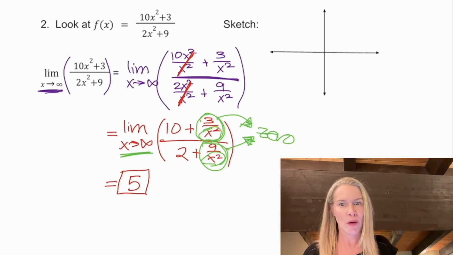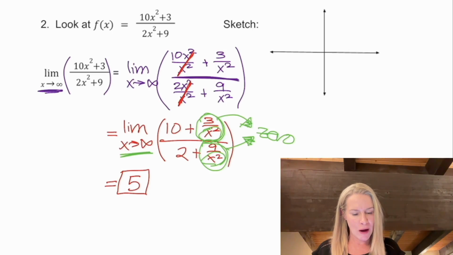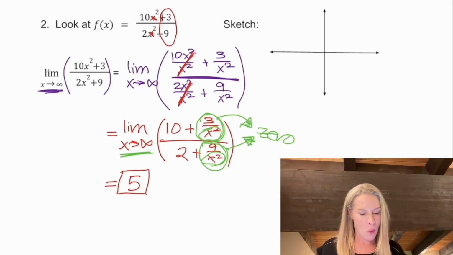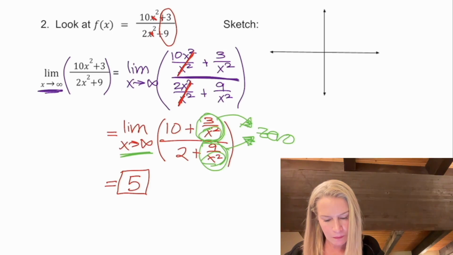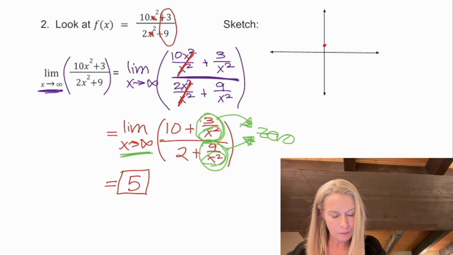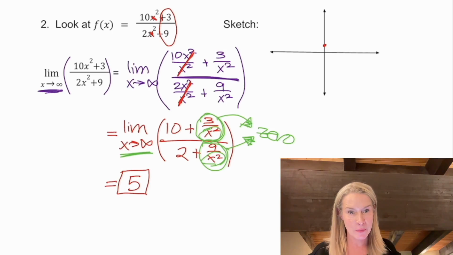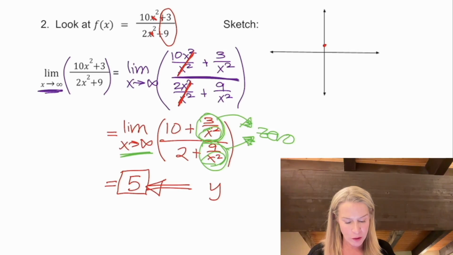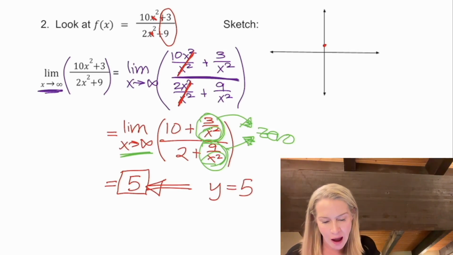Now, looking at the graph of this function, and this isn't one that I would off the top of my head know what it looks like, but we can figure out that the y-intercept, if I plug in x is 0 here and here, my y-intercept is going to be 1/3. And my horizontal asymptote is where the limit was, right? I have a horizontal asymptote at y equals 5. So I'll put in a dash, dash, dash, dash, dash.